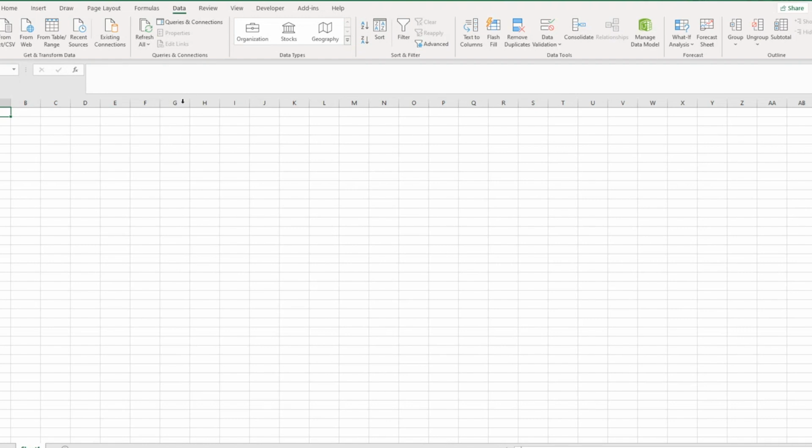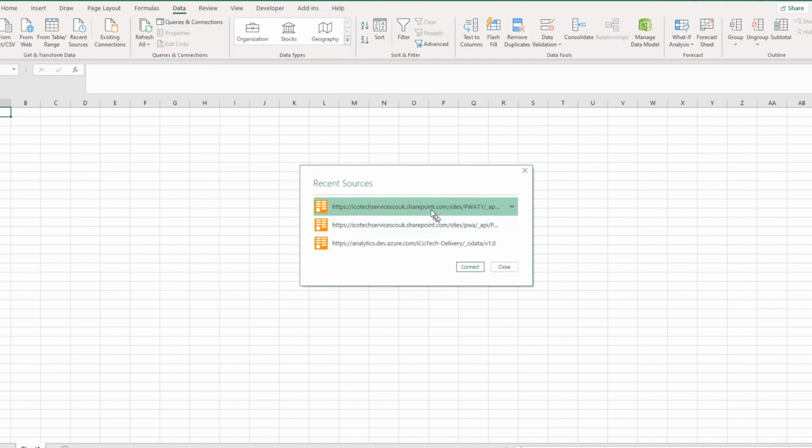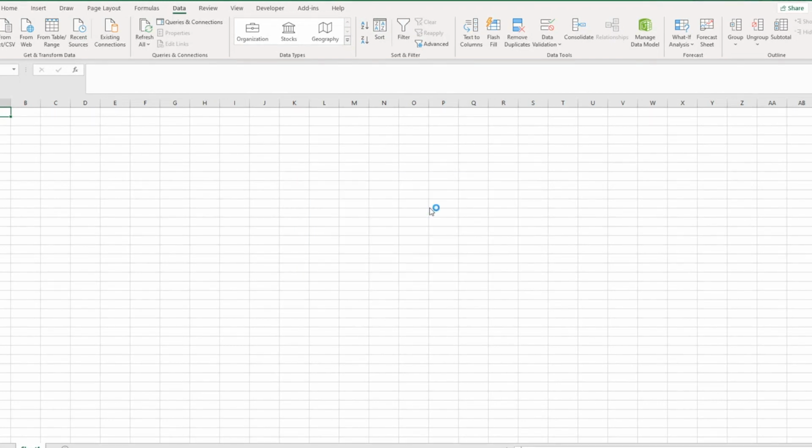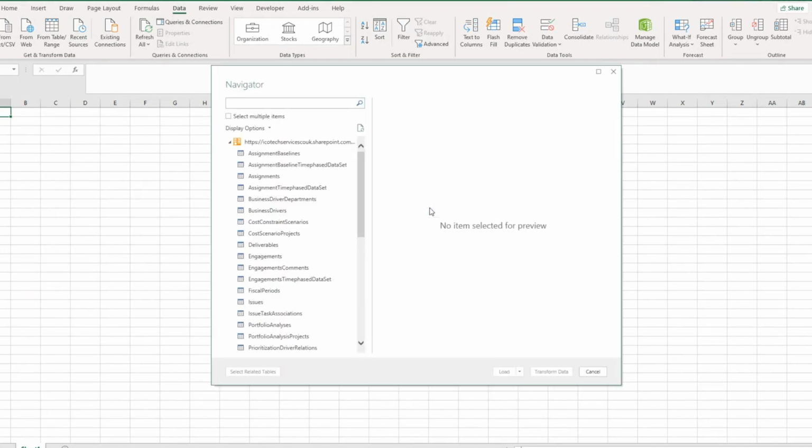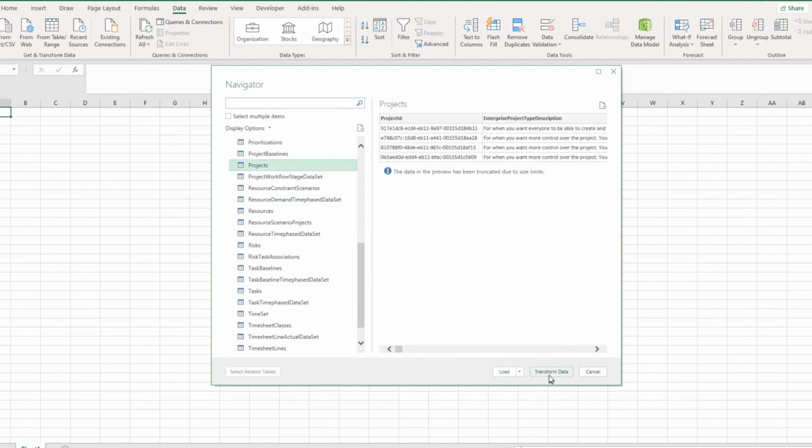So what I'm going to do, and fingers crossed I can actually connect this time, I'm going to go into some of my recent sources, and hopefully I should be able to connect to one of these as well. There we go. So if I was using Dataflows, I would have got virtually exactly the same screen. This is going to give me a list of all the data sources that exist within the particular data source that I connected to. So essentially all the tables or the entities that exist within that environment. And then I've got the option to select one or more of these. So I'm just going to select one in this instance, which is my project one.